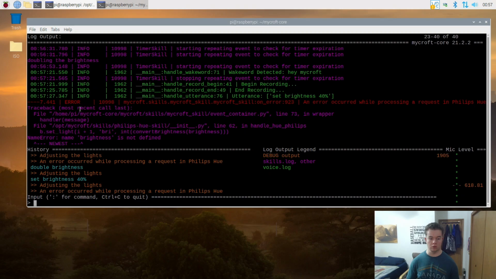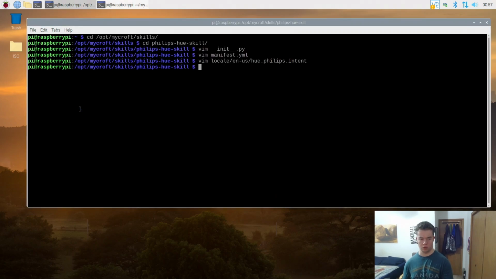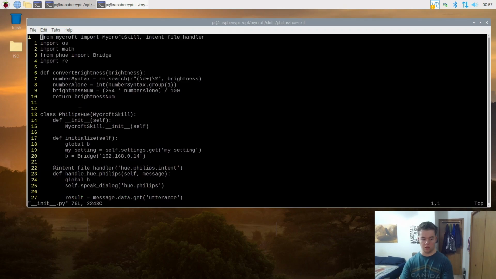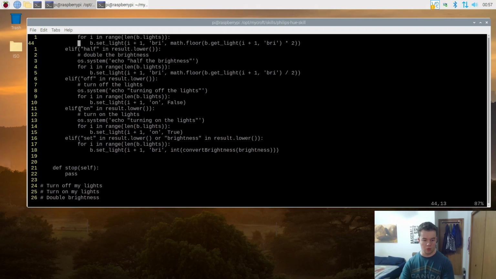Okay, we got an error. Right, I should have caught that mistake. That's the problem with working in a separate script, but it's not really a logic error itself. It's just adding the temporary script into our actual skill. So let's come back into here. Don't know why that happens. And then we just need to change that brightness into results. So I'll just change that to result.